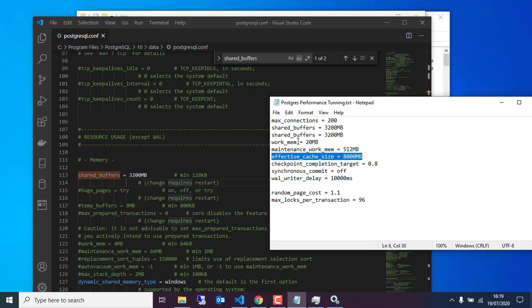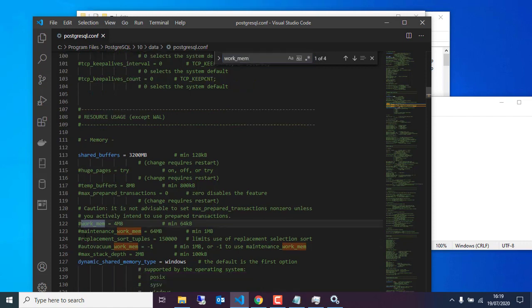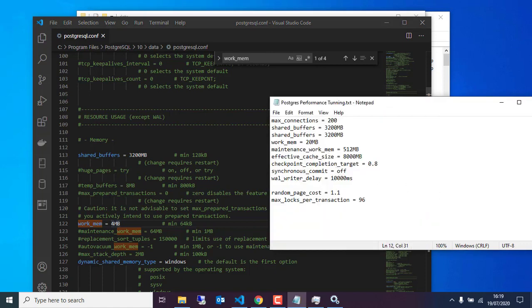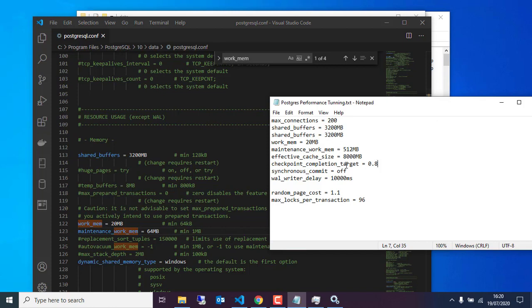Then we have here the work memory. I'll search for work memory, and here you see it is disabled. It's commented right now, so we have to uncomment it. Just remove this and we set it to 20 meg. Okay, and the maintenance work memory, this one is set to 96, I will set it to 512.